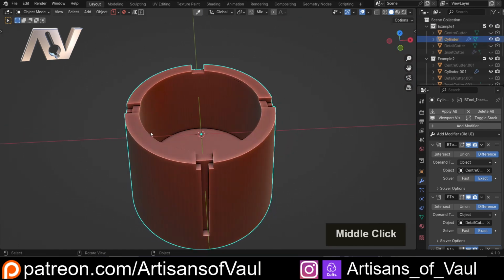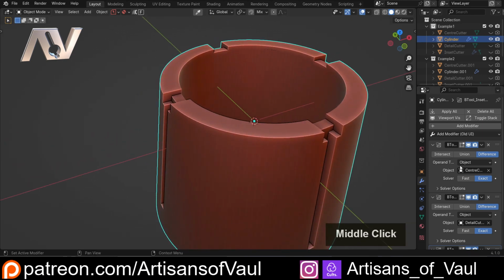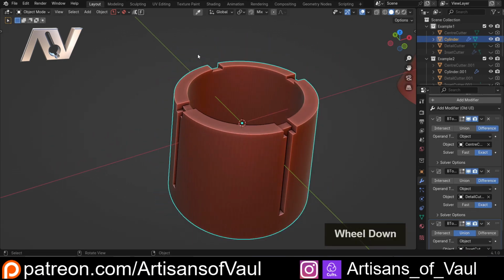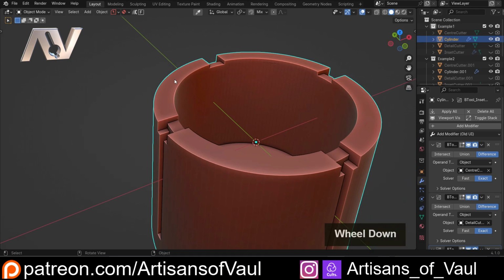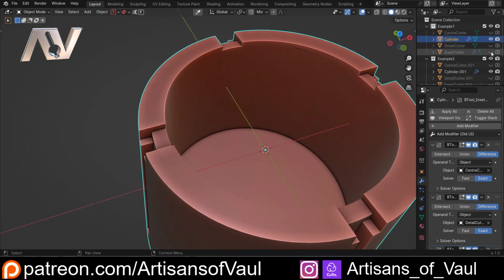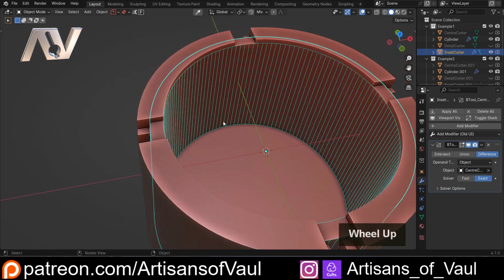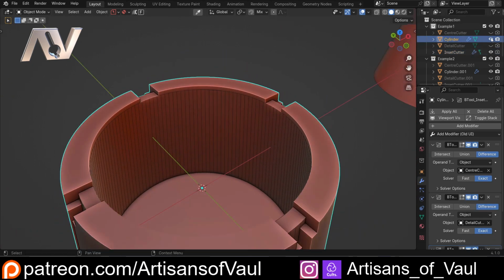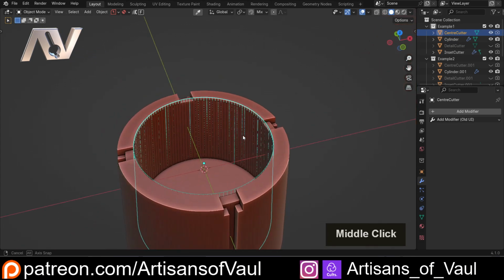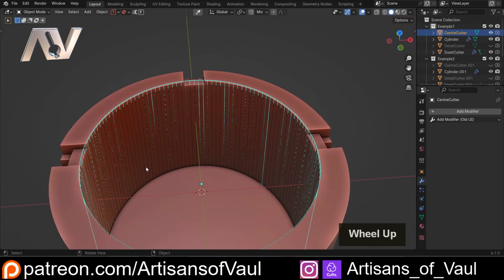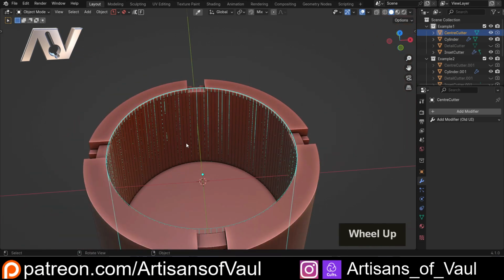And that issue, it's not a massive one, but it can cause a lot of problems, is that we have to delete our center cutter from the main object. But we then realized we had a problem and also deleted it from our inset cutter. So if I click on the inset cutter, we can see we've deleted that center cutter from that as well. Now what that means is that if I choose to move my center cutter at any point, it is simultaneously affecting 2 objects at the same time.